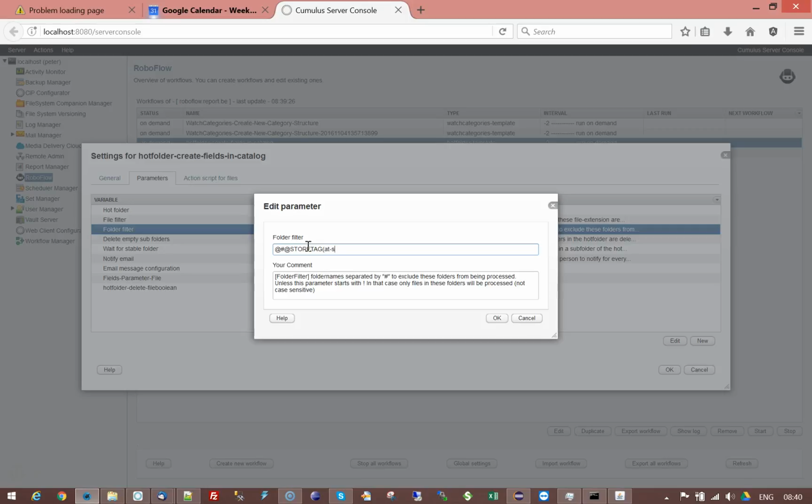at start. Like this, and we're going to put in this like that, and I'm going to say store tag hash like this.